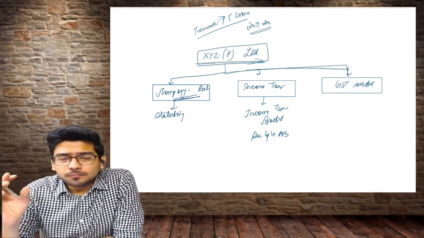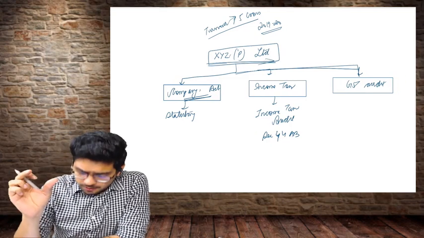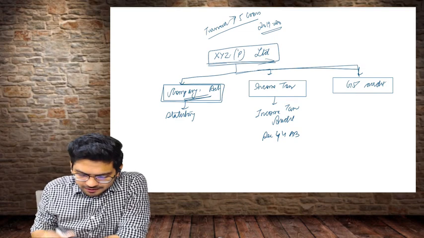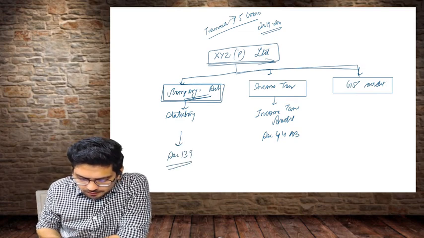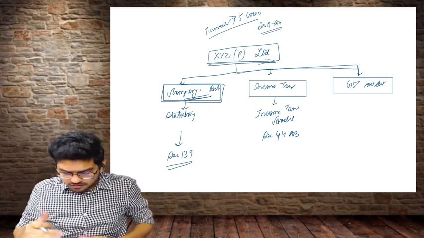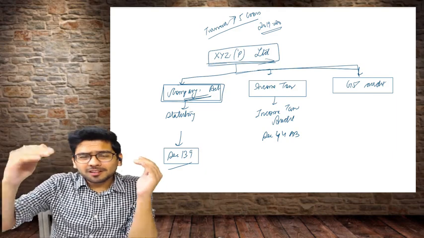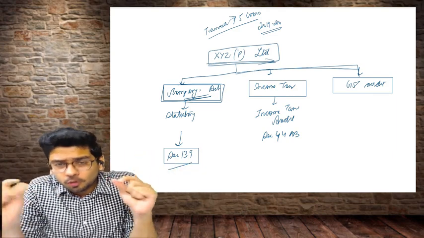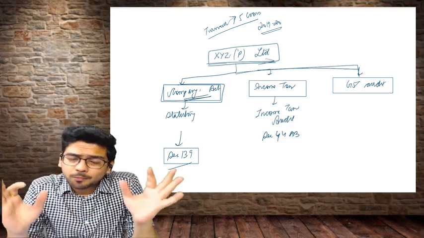Okay, now Companies Act. Let's say you are going to audit XYZ Private Limited as per the Companies Act, then your appointment will be governed by section 139. We are going to discuss this in the company audit chapter. Section 139 states that the company auditor will be appointed in this manner. So I told you, generally the appointment of auditors is governed by the provisions of law.